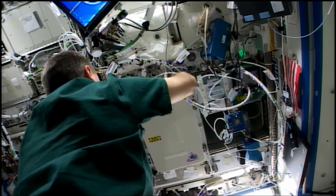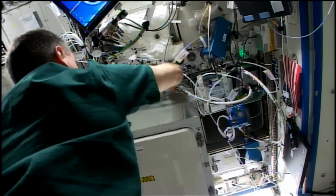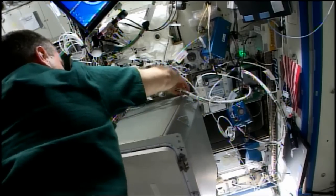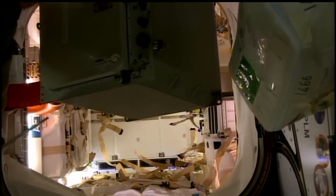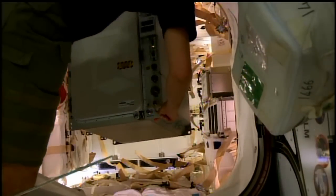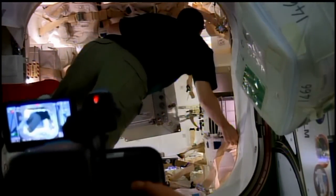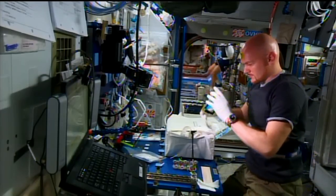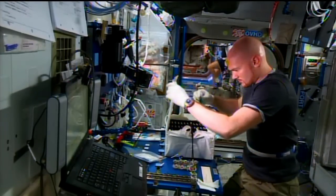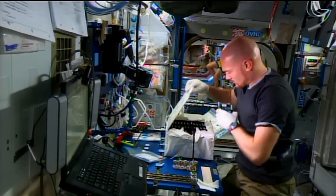It's very important to have this facility here and to train our ground controllers so they're familiar with the activities and can support the crew once they're on orbit. The GLACIER can also be commanded from the ground — the temperature can be commanded remotely, so if we have different experiments that require different temperature profiles, we can command that from the ground. The University of Alabama in Birmingham is the hardware developer, and they did this for the cold stowage group at JSC.